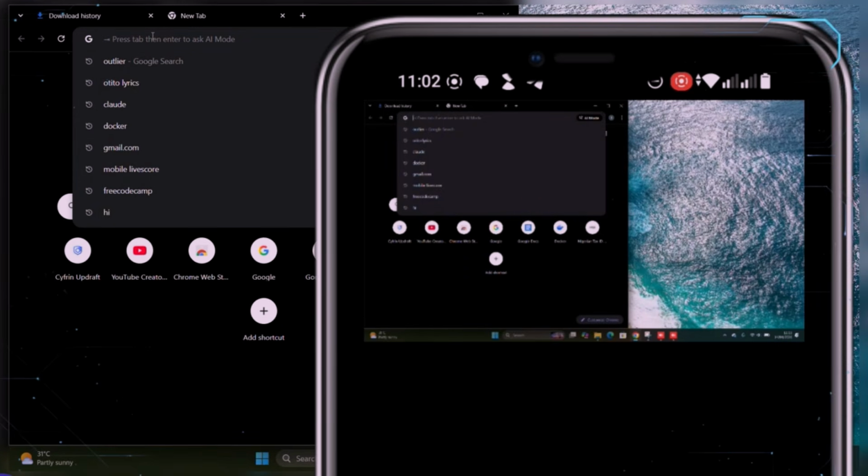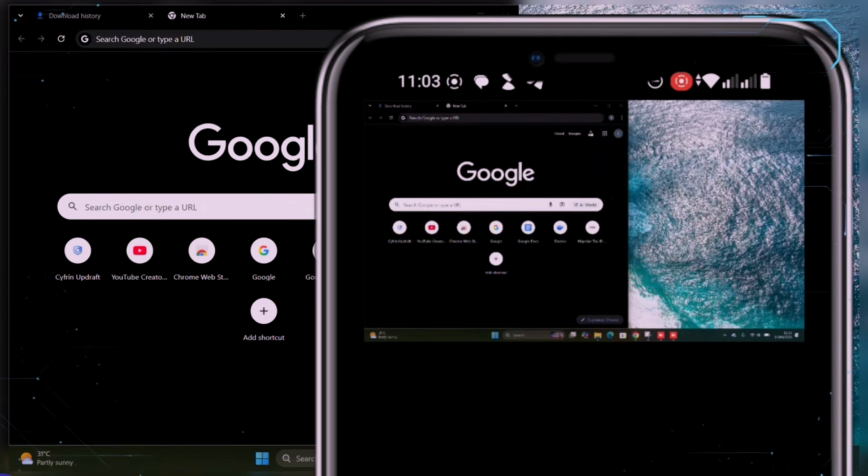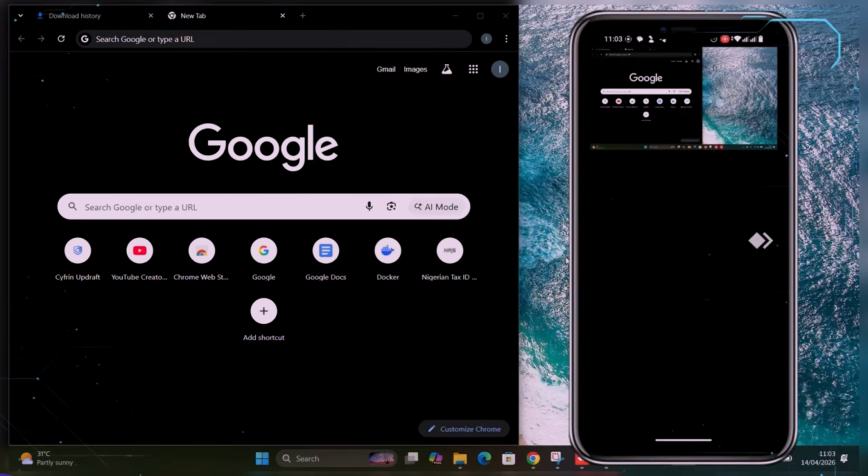You can go ahead and type in Outlier or any survey or any application that you want to use. Or you can also, this is why the person also needs to trust you. Although the person can give you limited access, this application allows you to control or use a lot of things on his or her system or device, because you can also connect phone to phone. So that is basically about that.